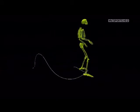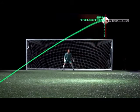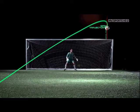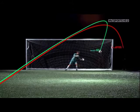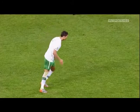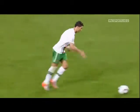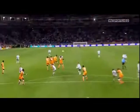The precision is extraordinary. He sends the ball spinning round a perfectly vertical axis, veering off its normal straight trajectory by more than 3 metres. But perhaps what Ronaldo's most famous for is his devastating power kick, or knuckleball. If we then take a look at the way Cristiano hits his knuckleball, this is a free kick where very little spin is imparted to the ball.